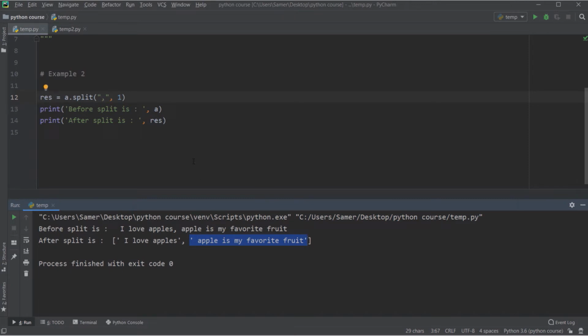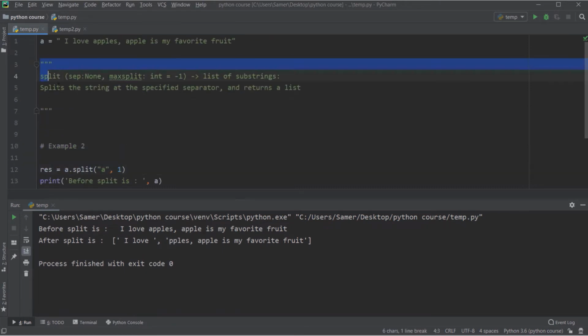Because I have one comma here, there is no meaning if you put one or you don't put anything at all. But let's say, for example, I want to divide on a character and run. You will see I get "I love", then "pills, apple is my favorite." So the letter that you choose to divide on will disappear. And as you note, I got only one division. Why? Because I chose max split to be 1. So to summarize, the split function is just to split your string into multiple substrings.